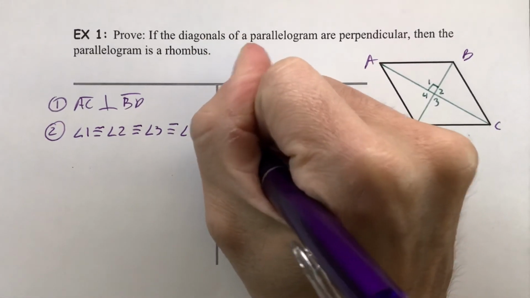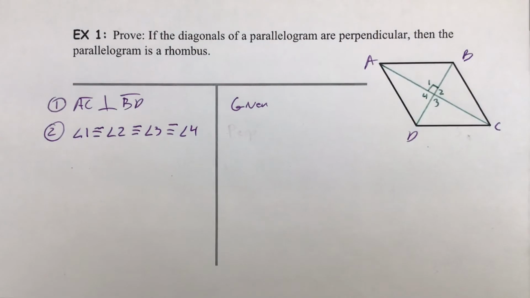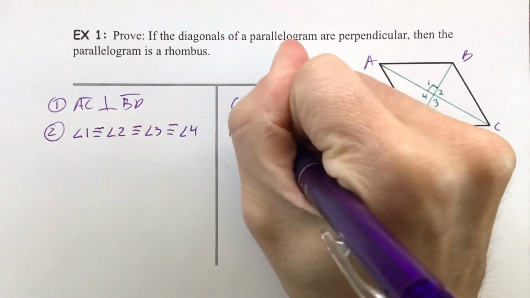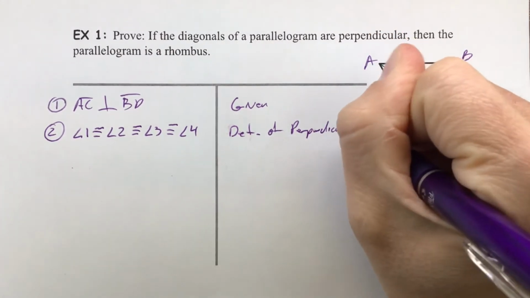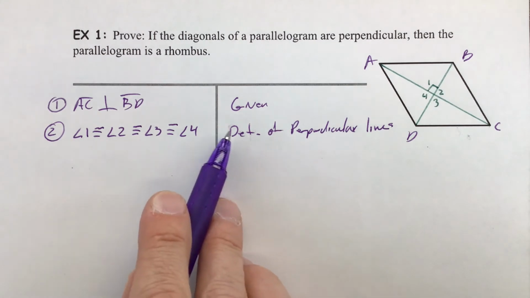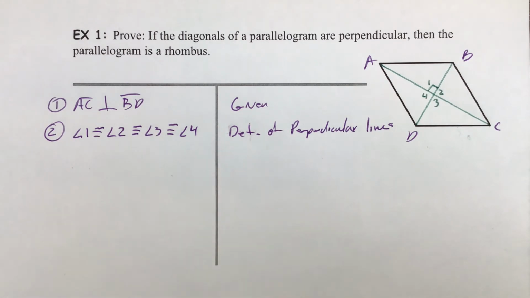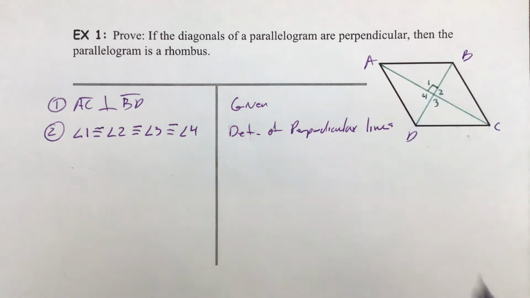Okay, let's just write it that way. These are perpendicular. Let's call it the definition, because that is the definition of perpendicular. All right, so definition of perpendicular lines. The definition of perpendicular lines, they meet up at a right angle. We could actually extend out, like how we're writing all this part up here, really get into the fact that they're the measure of 90 degrees, that because they're all 90 degrees, they're congruent. But we're going to go ahead and just skip ahead and say, look, in the end, they're all going to be the same because this is perpendicular over in that area.